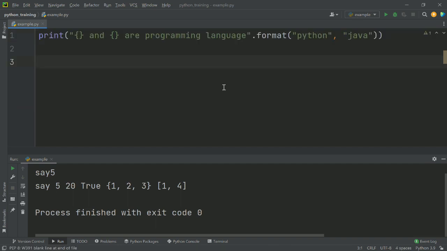So I have written down the print statement using curly braces. If you look closely, this particular part is a string, and then I am using the format function on a string. So the format function can be used on a string. When we discuss strings in future, I will be covering the format function. But as of now, just learn how to use the format function directly inside the print statement. So this is a string, and then I am using dot format, and inside format I am giving the parameters.